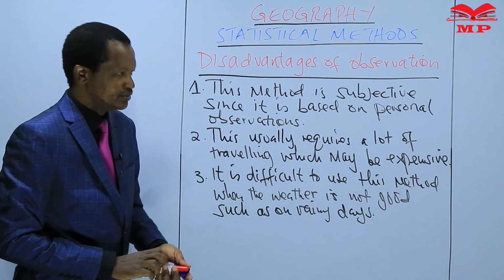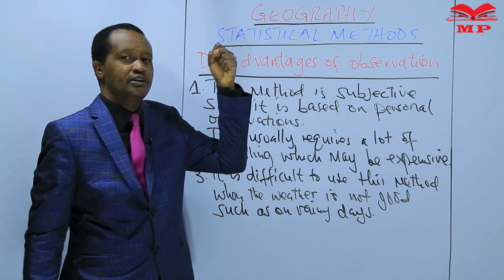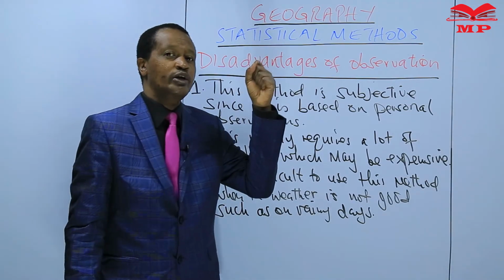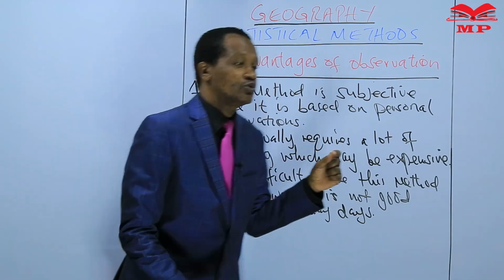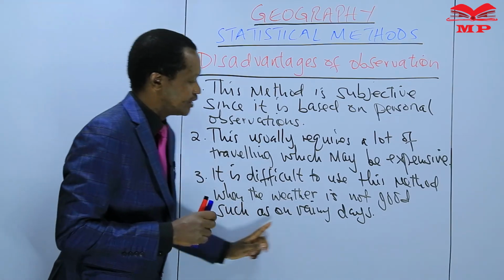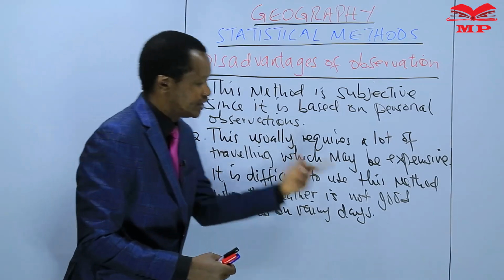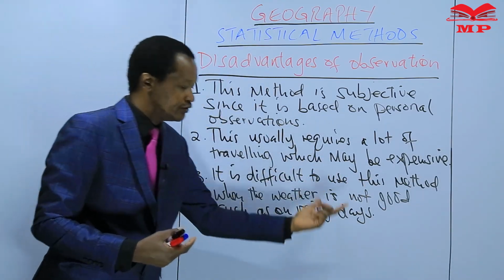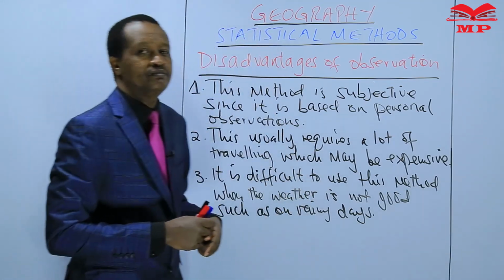It is difficult because, learners, he may need to have an umbrella when it's raining. You can see it can be very difficult to collect data when it's raining. So that's a disadvantage because he has to get first-hand data. This method is affected by weather conditions. So the researcher may wait until the weather is conducive for observation of geographical phenomena.